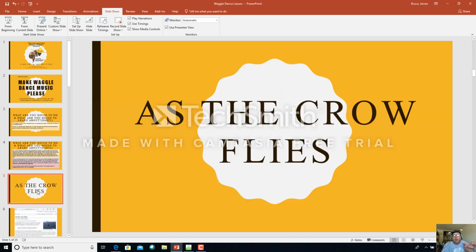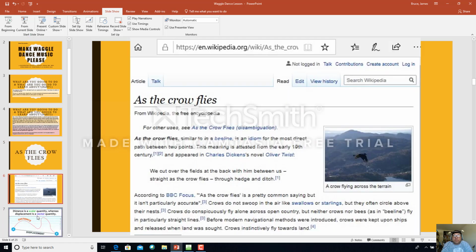Related to how bees might communicate, there's an expression which is "as the crow flies." Now, "as the crow flies" is also synonymous with the expression "a beeline." They're idioms that suggest that things travel, certain critters travel directly in a straight line. They don't waste any time. Well, we've discovered for some time now that that's not true.